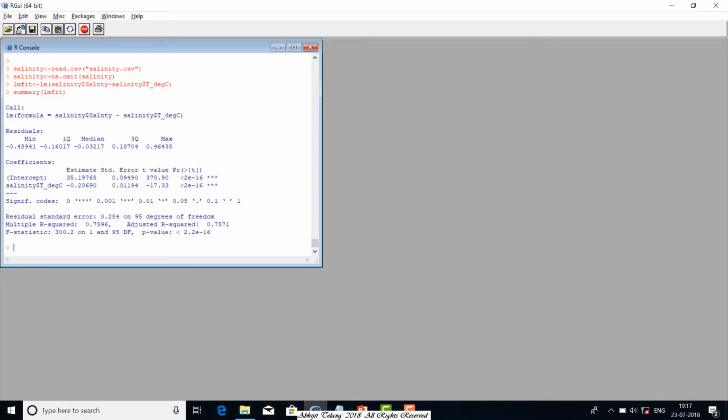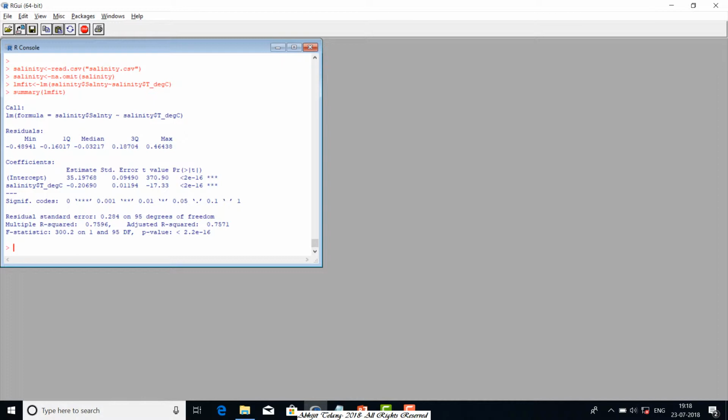We do a quick summary and we can see that it has done a y equals mx plus c kind of fit, where we have a constant intercept, and the slope here would be as per the variations in the temperature and how those variations affect the response variable.